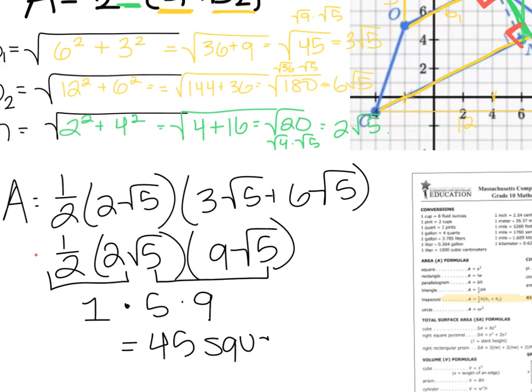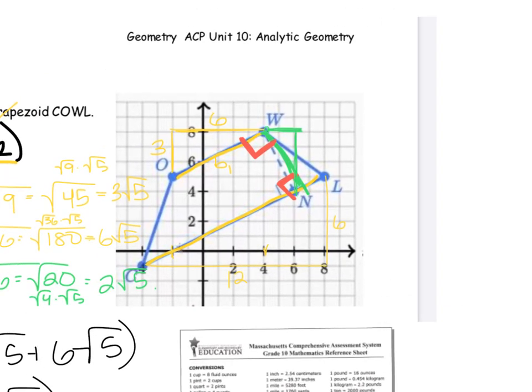Finally, I'm going to go back up to my figure and make sure that that makes sense. If each one of these little squares is 1 unit square, is it reasonable that 45 of those are inside this shape? And that seems pretty reasonable to me. There's 5 units right there. It seems to me like 9 groups of that is a reasonable area for the shape of my trapezoid.